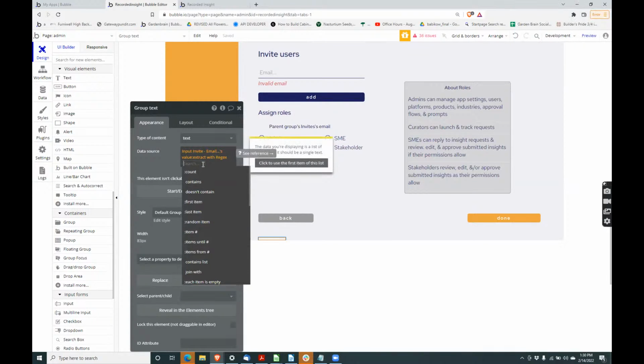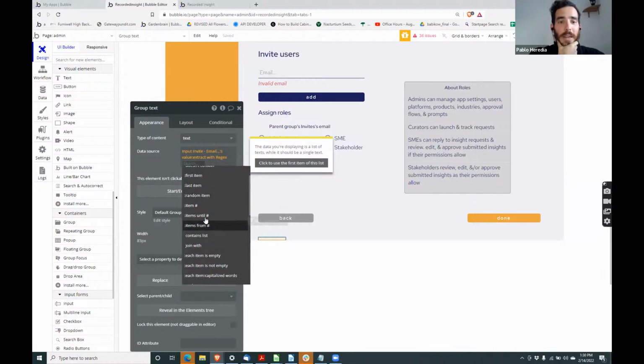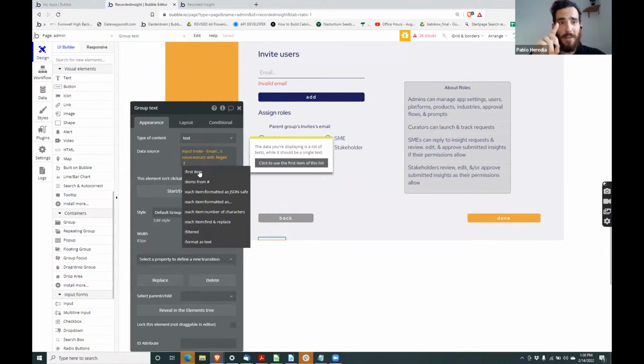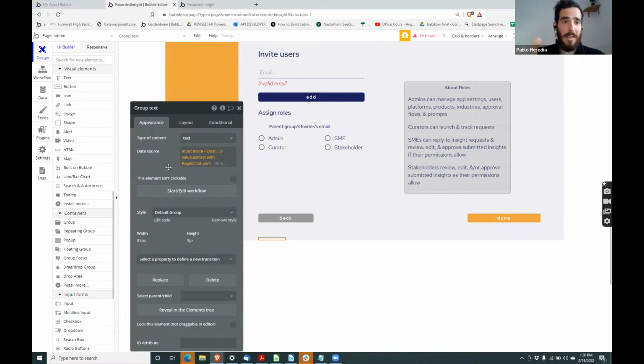It still wants more here. Yeah, you need to check the first item of the list, because even though it's only going to give us one item, it's still going to put it into a list. So we're going to have a list of 1. Okay. So we're going to call this group regex.